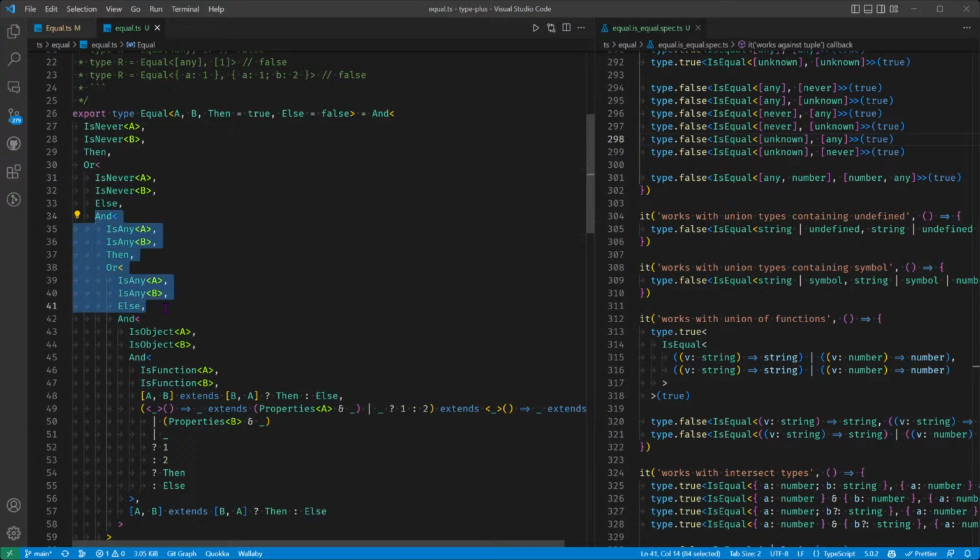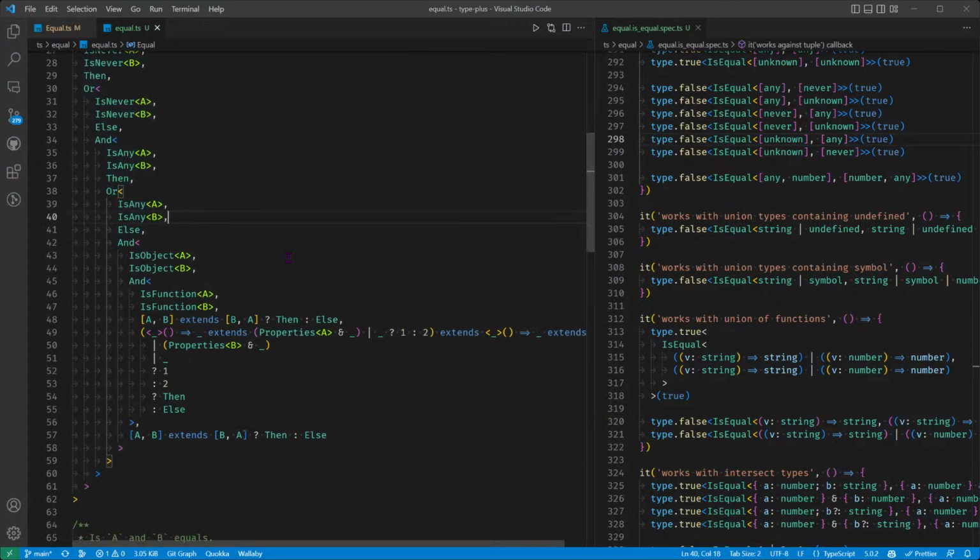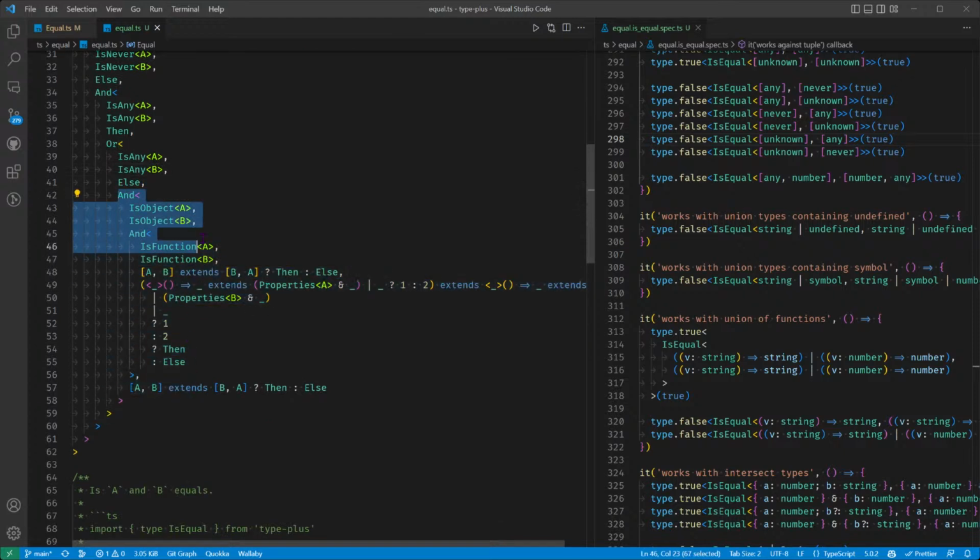And then the same thing for this any case. So that's what this nesting does. I want to simplify this, but haven't thought of a nice way to do it yet. So if you have any suggestion, again, let me know. And then the other check over here is checking for object and function. So if it is not object, right? So this is an and cross to say that if both of these are true, then we will be doing this. If not, we'll be doing the simplified form.